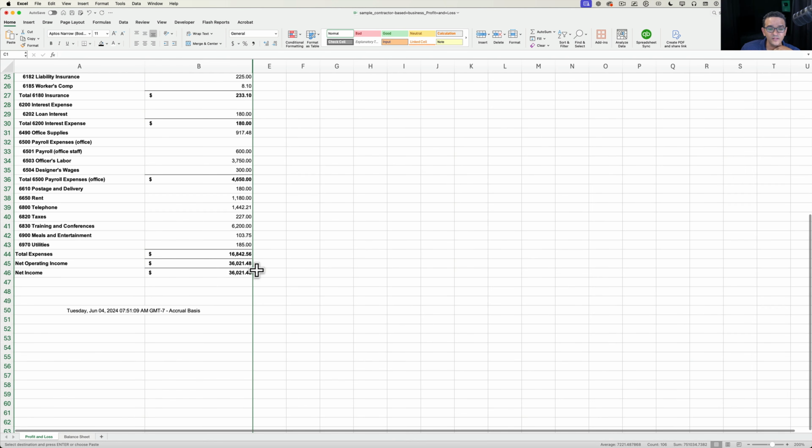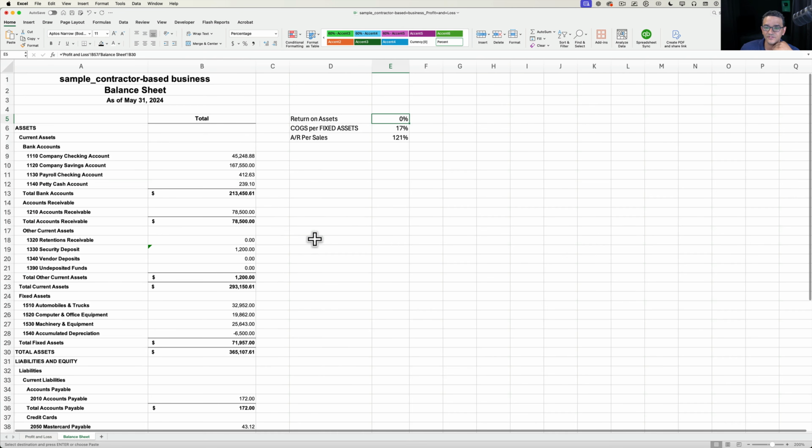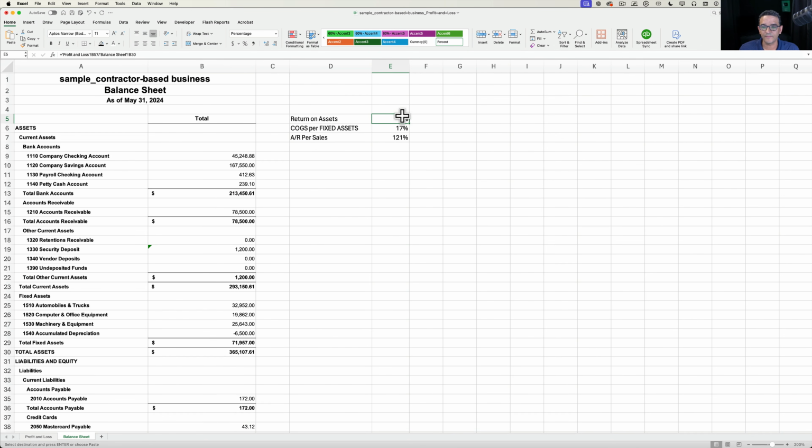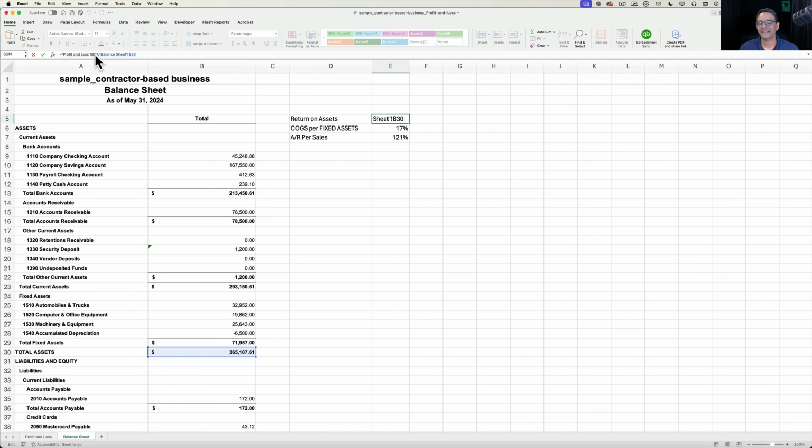So this location of the net income could change because right now it's on 46. So if I go back into my balance sheet and look at, for example, return on assets, before I was referring to 57. That's the major problem you have with trying to run these type of reports in a routine, every month, every quarter. So this is why this is not sustainable for my practice to offer this type of work on a monthly basis without using a third-party tool.